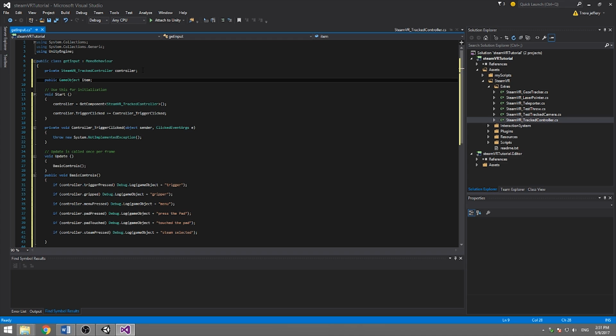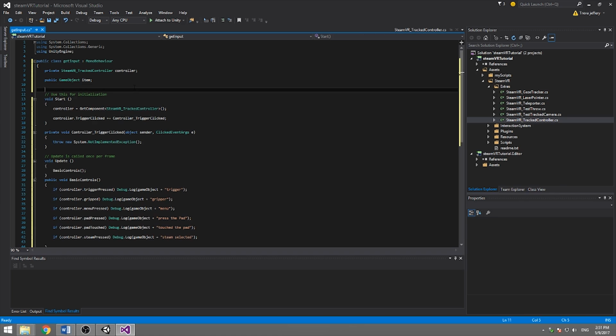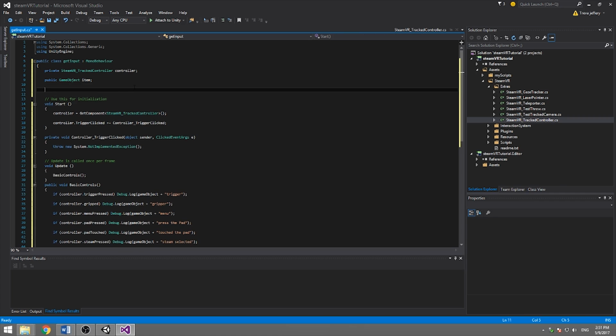This is the object that we are going to manually put in the editor, and we're going to be spawning this, because we're going to be using just the left hand. The left hand is going to be spawning the object, while the right hand is going to be controlling the teleportation. So we'll just do a public left hand.